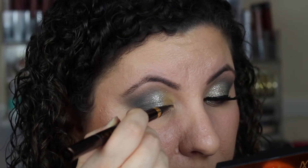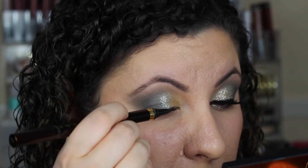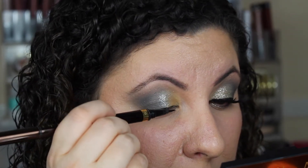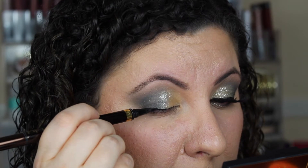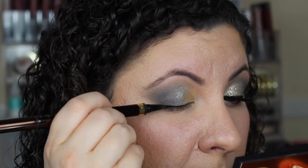And because I am bougie, I'm going in with my Tom Ford eyeliner and just going to line my upper lash line. I'm not doing a wing here — the only reason I'm doing this is because I needed to hide the lash band, because yes, ladies and gentlemen, I'm putting on falsies. I'm going to be using these gorgeous eyelashes from Eyelure. I'll slap those on and continue moving along.